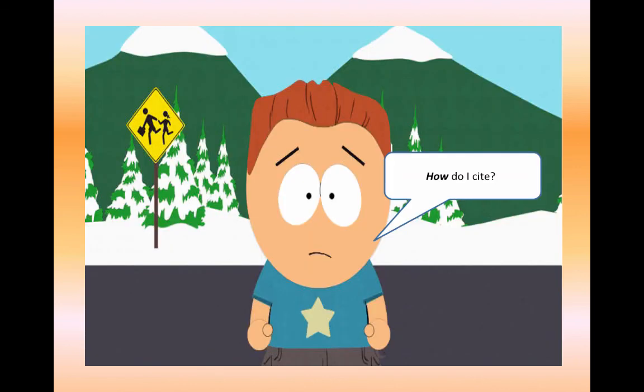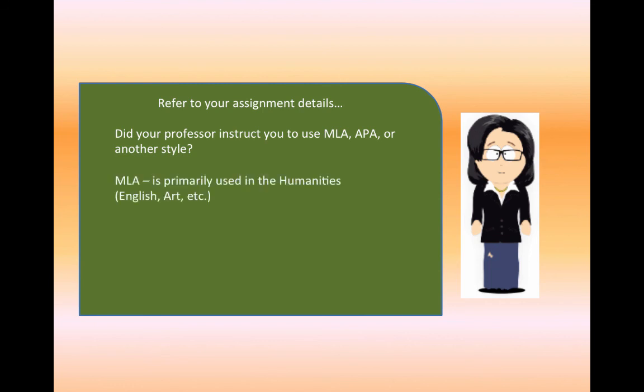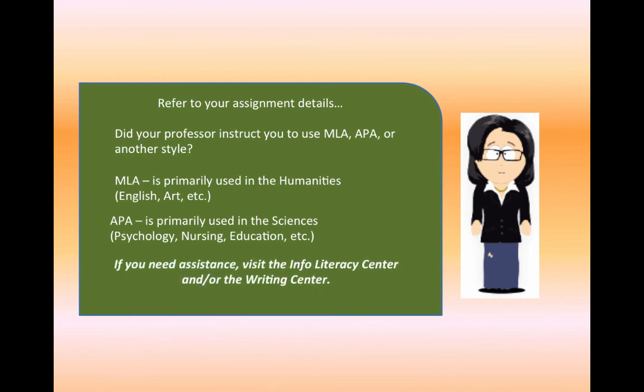How do I cite? Good question. Refer to your assignment details. Did your professor instruct you to use MLA, APA, or another style? MLA is primarily used in the humanities, English, art, that kind of thing. APA is primarily used in the sciences, psychology, nursing, education. You get the picture. If you need assistance, just visit the Information Literacy Center or even the Writing Center. We can usually steer you in the right direction.